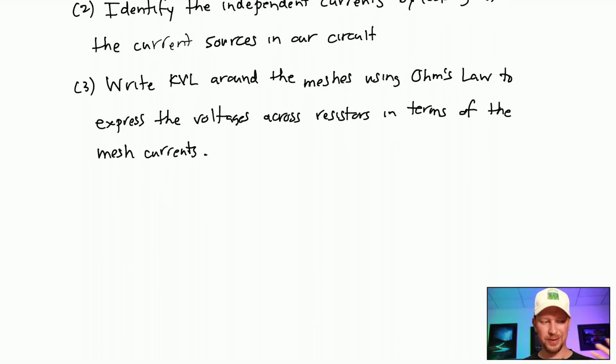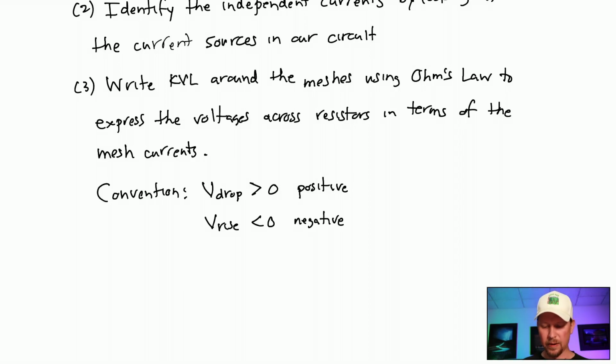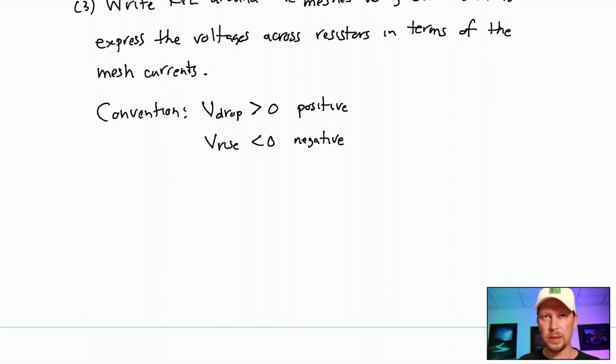And remember, just a friendly reminder that we have been adopting the following convention. If we go through a voltage drop, then that voltage is positive. And if we go through a voltage rise, then that voltage is negative. And furthermore, one of the things that we can do is we can actually split this up into how to add in voltages into KVL with two cases. So there are two special cases here that are worth mentioning. So we have case number one, and then we have case number two.